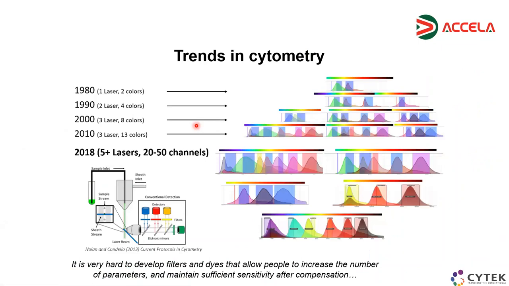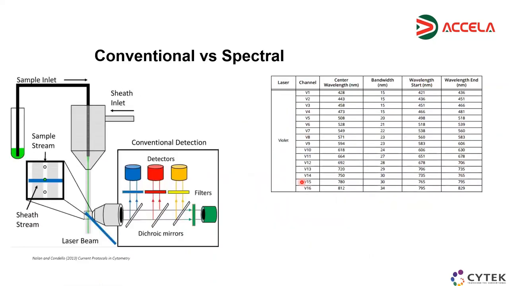So let me give you a brief introduction of why we need such a breakthrough technology in terms of the needs of flow cytometrists. As you can see here, starting from the 80s, the requirement was just one laser, two colors, while today users have much higher requests. They require a large number of channels as well as several lasers, because applications, especially for immunologists, immunophenotyping, are going more in depth with the number of markers, the number of antibodies that you need to separate at the same time in your analysis. The challenging point for the conventional flow cytometer is to be able to separate so many dyes which have close emission due to their properties. So how do we overcome this problem?